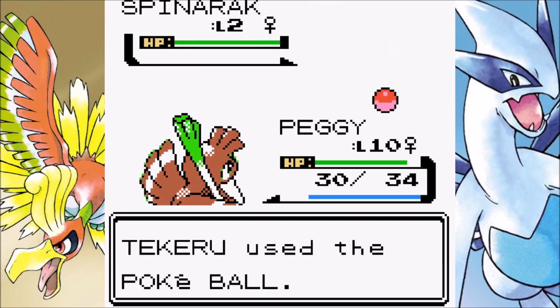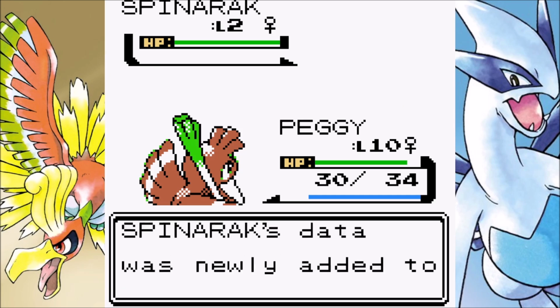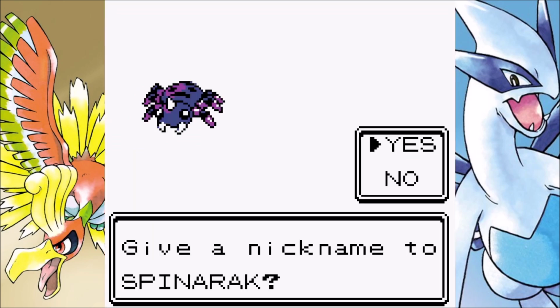Come on. Yes, there we go. Told you. High catch rate. Here we go. Spinarak. It's a spider. Right.